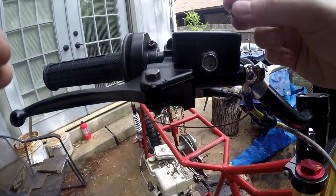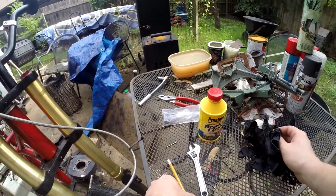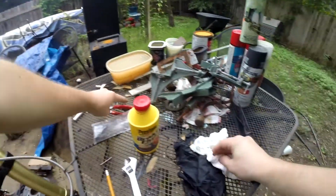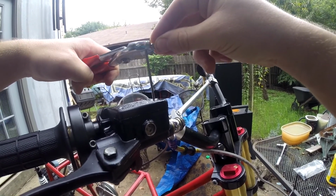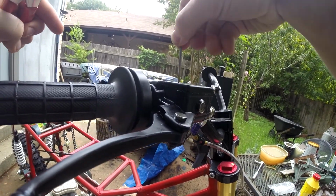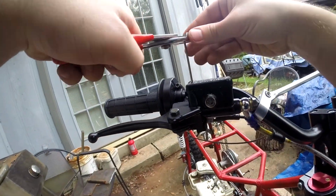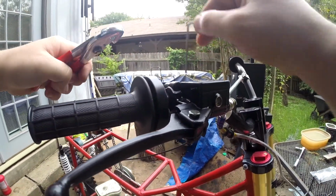Alright, here we go. Got the screw here. Screw here. Where did I put this stupid Allen wrench? I know you can't really see what I'm doing, but I'm screwing the screws in. That is what I'm doing. And then I'm taking this, because this end got stripped, I can't use the leverage, so I make sure it's all the way in there, which is what stripped the thing before. I think it wasn't all the way in there, or it was just too tight, I don't know. That's probably good enough. I don't want it to be super tight from what I remember.